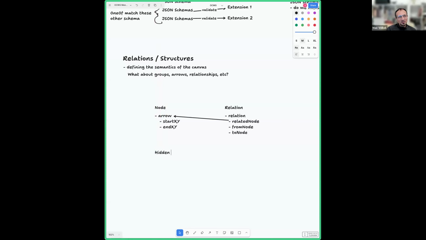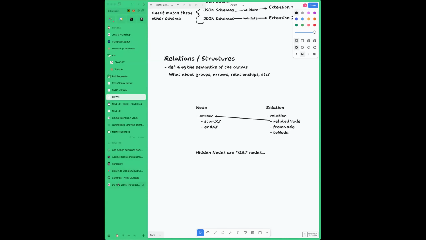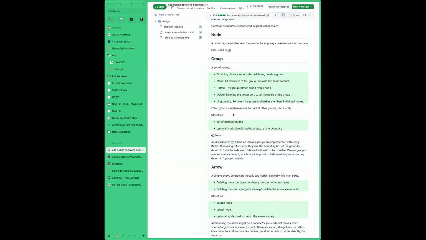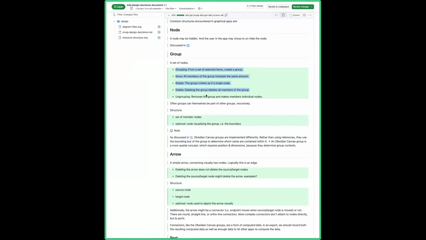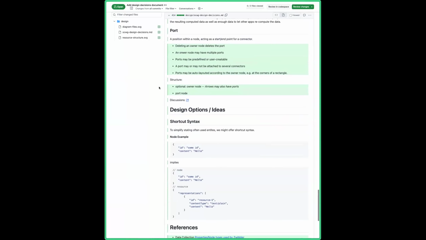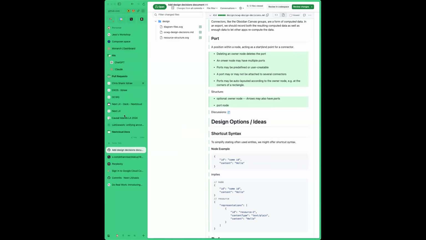So I have a question about these relations and structures and groups. Is there going to be a way to specify that a node is a child node of another node, or that a node is a parent node of another node? Because these parent-child relationships are very common in game engines, in GLTF, and I don't know about infinite canvas tools, but to me, parent-child relationships are very important. And I did mention before that I might want to implement this in Godot engine. If it didn't have parent-child relationships, that would severely limit how useful it would be.